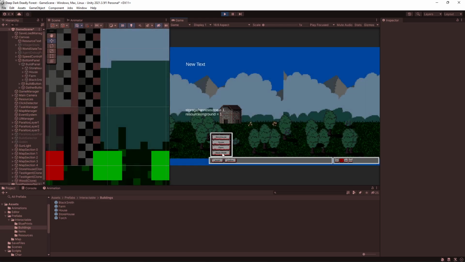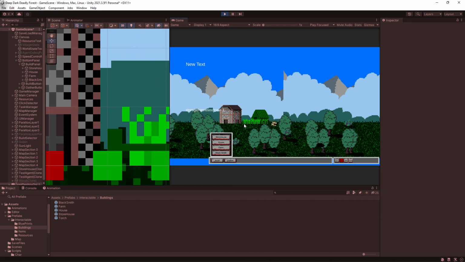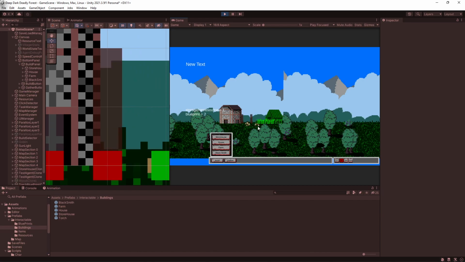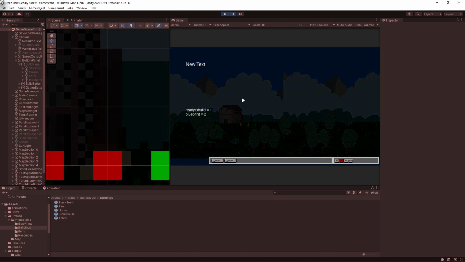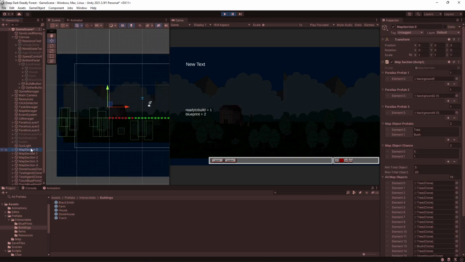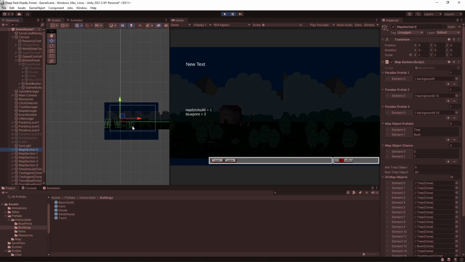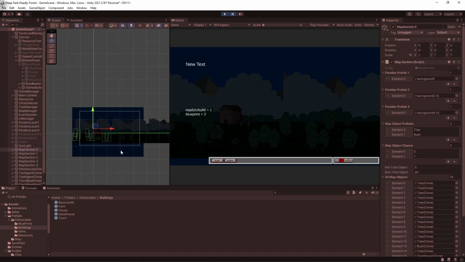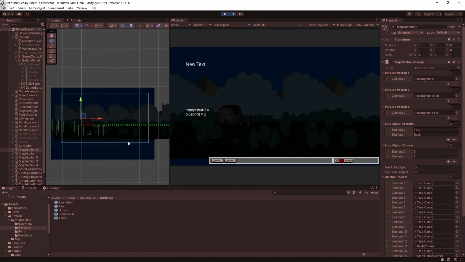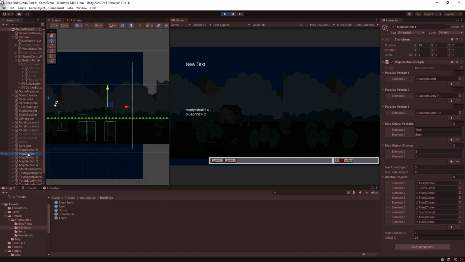Let's build a... let me see, how big is our map section? Okay, it takes up about... it's hard to tell with that one.